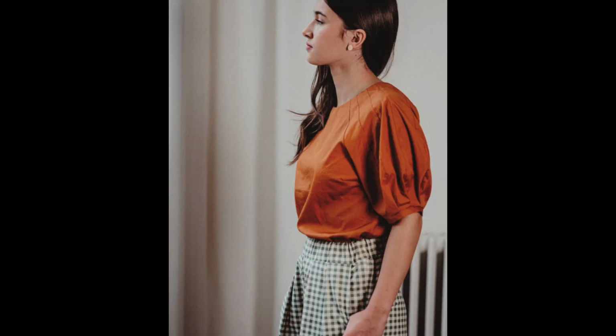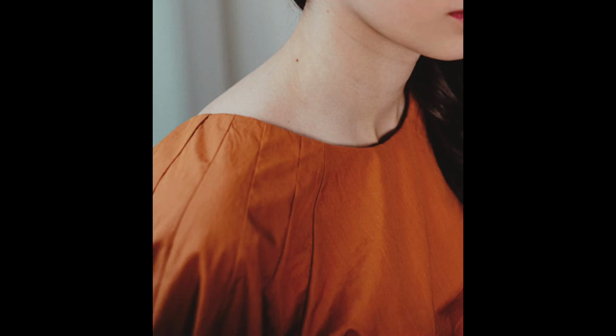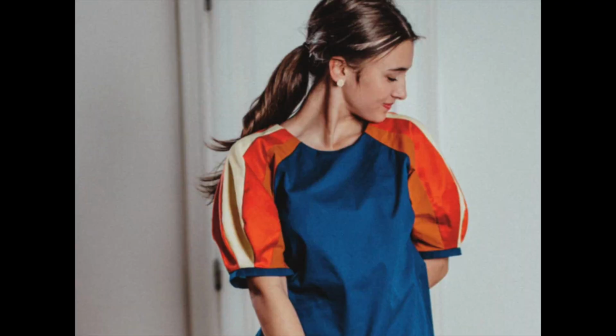So it's the bold sleeves, effortless style. ODELL is a playful yet beginner-friendly top or short dress featuring striking puff sleeves. No gathers needed, just cleverly shaped seams. With a high round neckline in the front and a deep scoop in the back, she's designed to turn heads. Quick to sew, easy to wear, and perfect for fabric mixing.